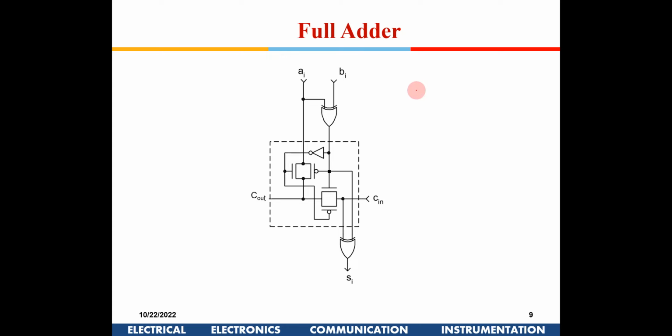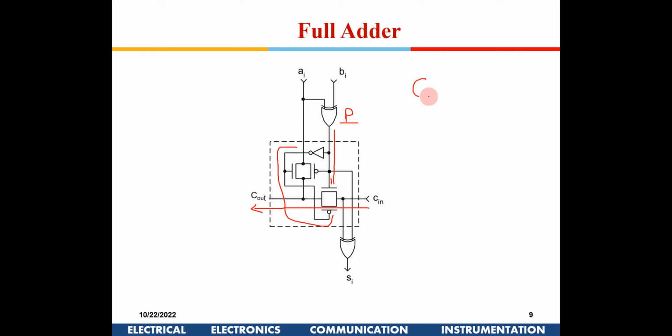Now, how can this be used to make a full adder? This is an XOR, right? The AB XOR will come here. If it is 1, it will be here, and this is one inverter, so this inverter output will come here. So whenever the AB XOR is driving this transmission gate, that is propagation. A XOR B is what? Propagation, right? That is, if one of them is 1 and carry is 1, then the carry gets propagated. Is it okay with all of you?